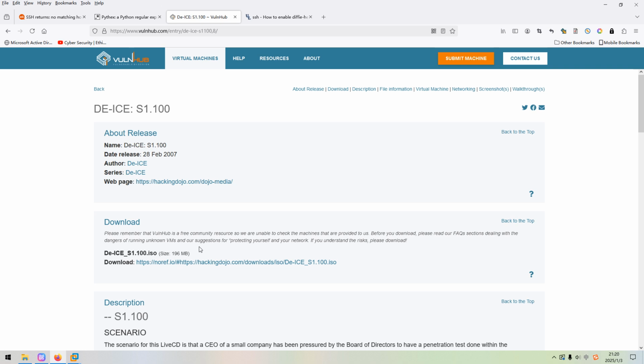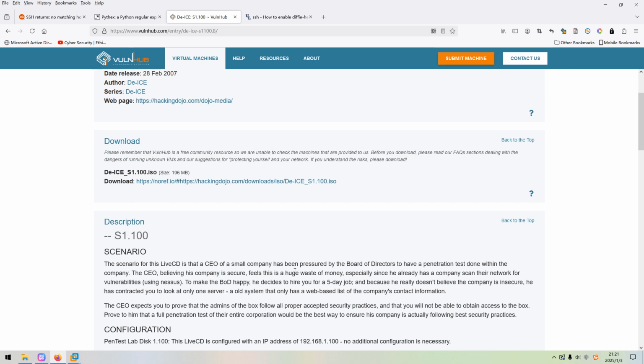And Python is fantastic, which can make this kind of thing very easy. The second reason is that there are some compatibility issues with Hydra. Although Medusa can work better than Hydra, Medusa will take a bit long time to crack. Okay, so without further ado, let's just get started.